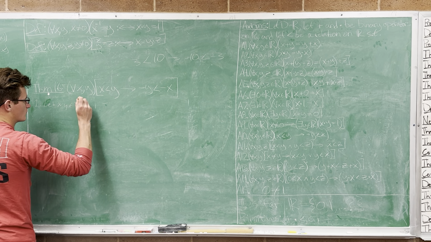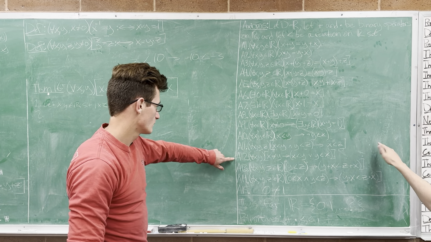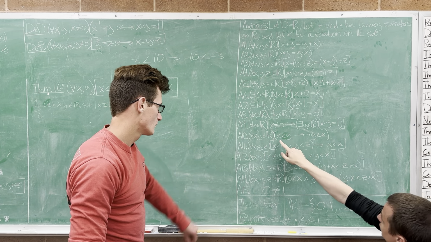Now, let's say in high level, really quick, what our axioms for inequality say. First one tells us if x is less than y, then it is not the case that y is less than x. Second one tells us less than is transitive. Third one tells us if two numbers aren't equal, one must be less than the other. Next one says if y is less than z, then we can add the same thing to both sides of the inequality, and it doesn't change the inequality. Might be the one you want to use.